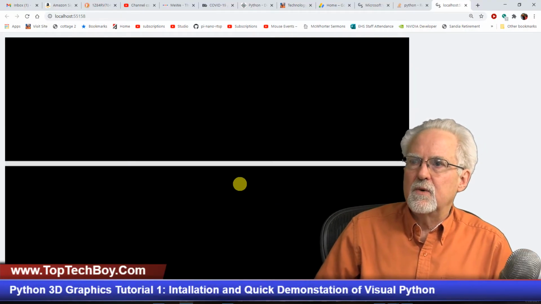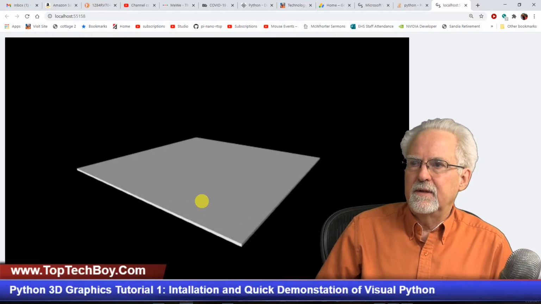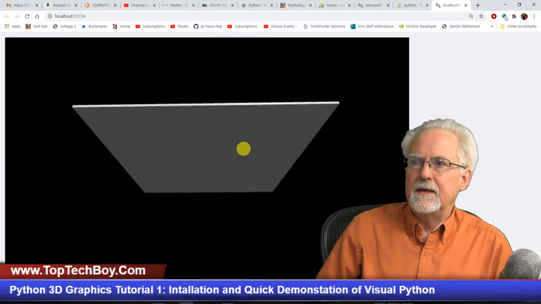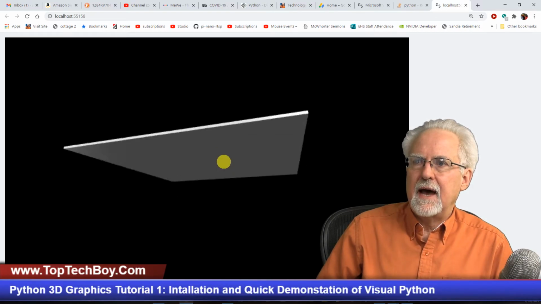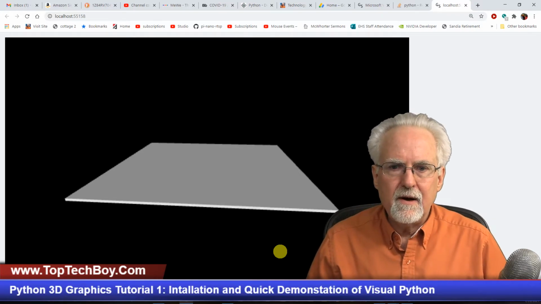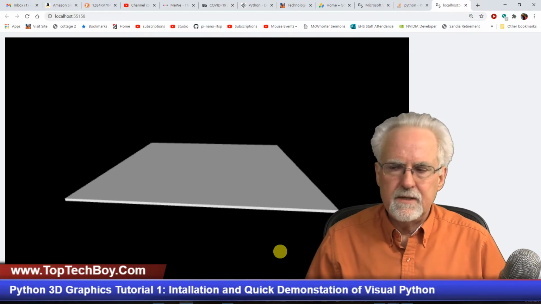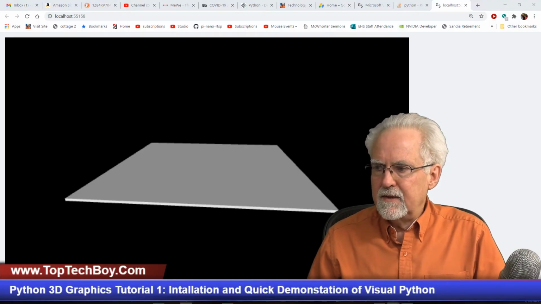Okay, so I'm going to back off and then I'm going to tilt it, and look at that. I made a big plate. That is pretty cool, I think. I made a big plate. And it sort of turned out gray, even though I called it white, but that worked out pretty well. I would say that worked out pretty well.